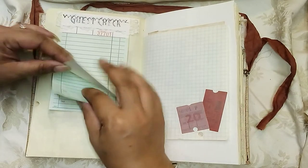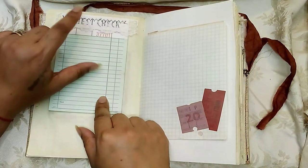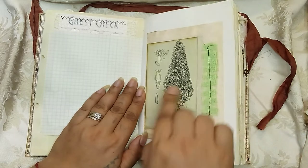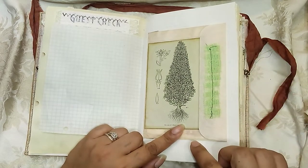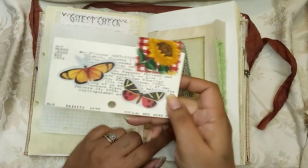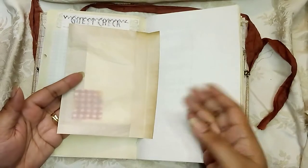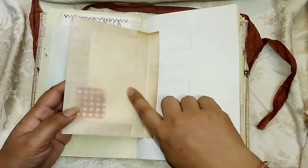I have a few thin guest checks — not the thick ones — but they make perfect writing spaces. There are a few sewn on there with some lace on top and a little decoration. Here is some vintage paper, and here's a vintage image — a replica, not authentic. I did a little fabric ruffle with lace, and in the pocket we have an altered library card that I believe I made on one of my other videos. You can journal on the back of that. It's like a little flap so you can still use the whole back, just attached with a strip of coffee dyed paper.